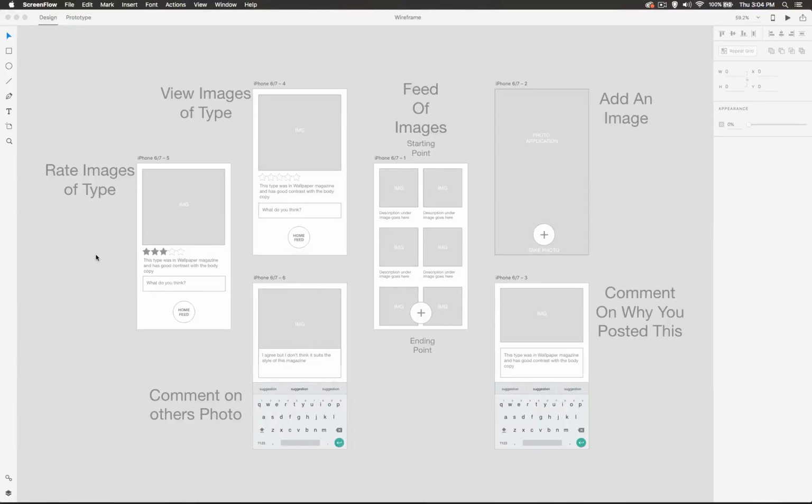Once we've done the basic prototype on paper and we've tested it with people, it's now time to turn that into a more sophisticated version of it, but still a very low fidelity wireframe digitally. And so we've done that here in Adobe XD. So we've picked up exactly where we left off with the last time we were in XD when we were working on the screen flow. So let's take a look at how I went about creating this.